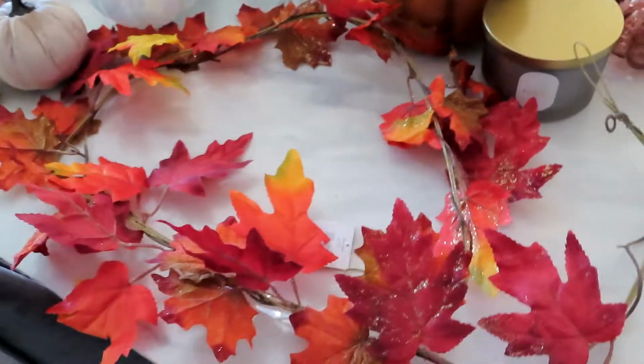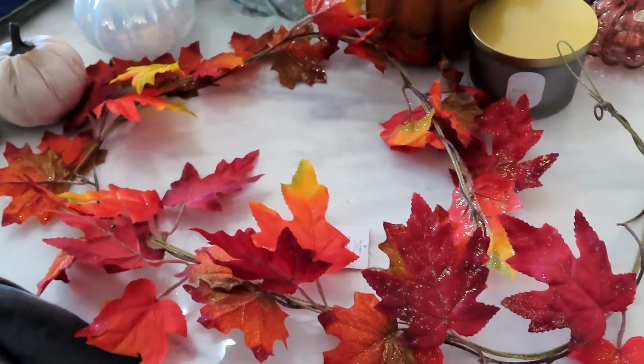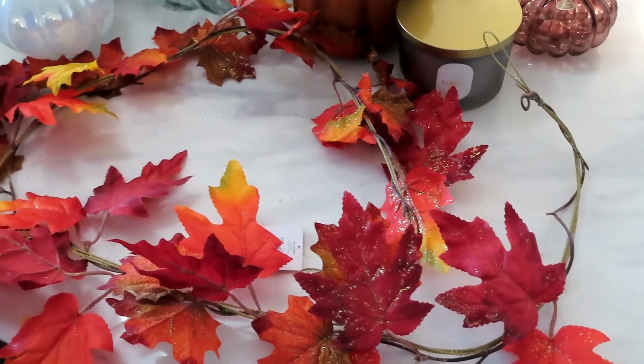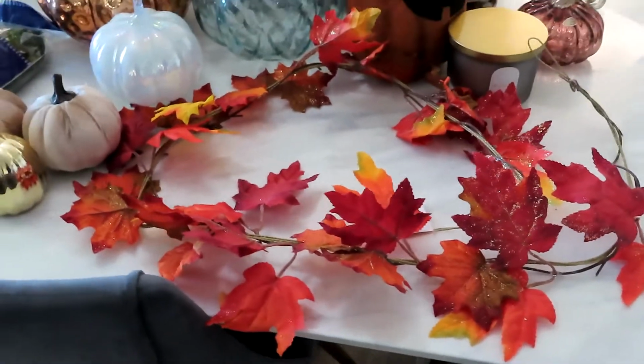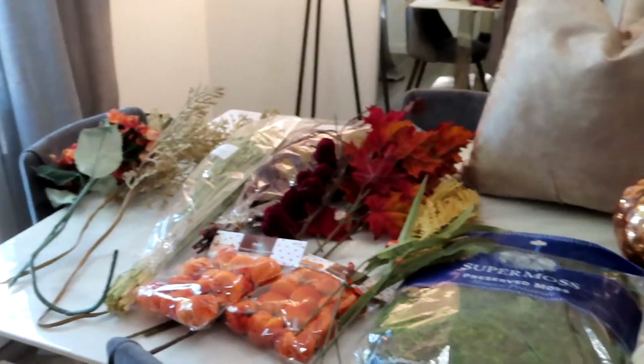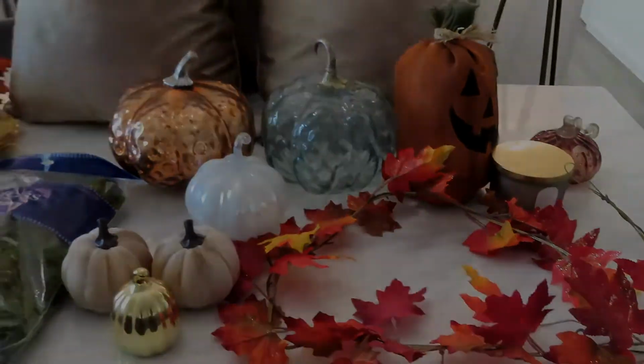And then this garland I purchased from Joann Fabrics last year. I believe it was around $20. I got it online, so it was a really good deal. Now, what I'm gonna do is just show you how I decorate everything.